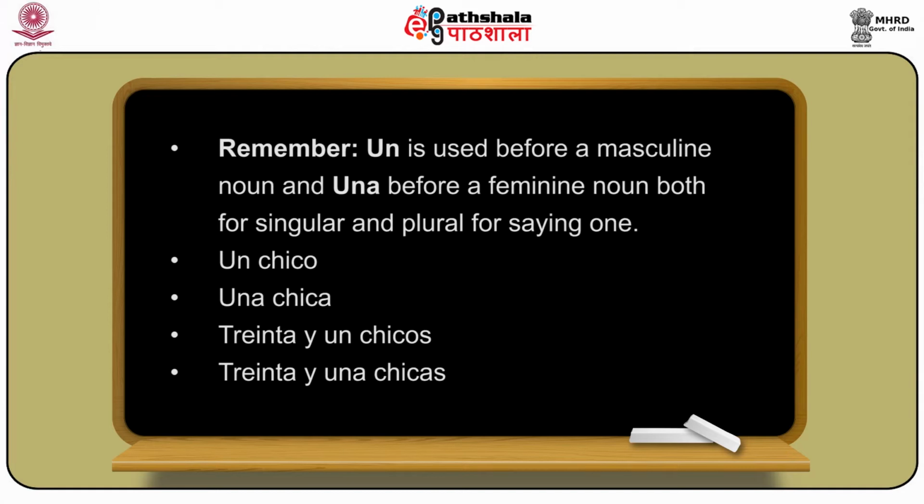What if there are more than one boy or more than one girl? So if we want to say 31 boys, in Spanish we will say treinta y un chicos, because boys is chicos and 31 is treinta y un here. It is a bit different from the number that we learned, because we learned 31 is treinta y uno. But as I mentioned, before nouns, the uno will lose its O if it is coming before a masculine singular or plural noun, like we just saw that 31 boys is treinta y un chicos. Same way, 31 girls is treinta y una chicas. So it will not be uno chicas, but it will be una chicas.